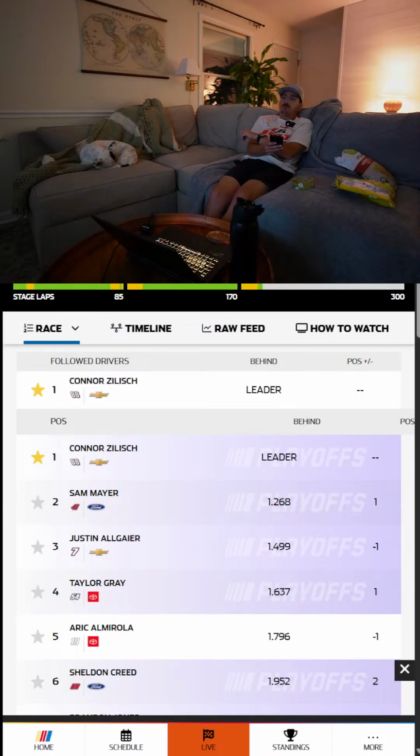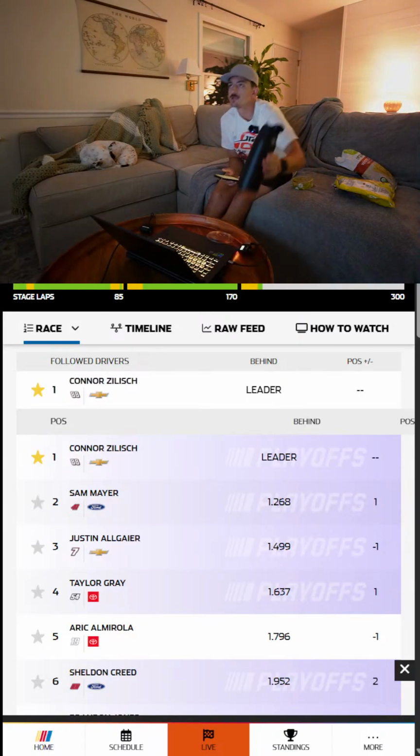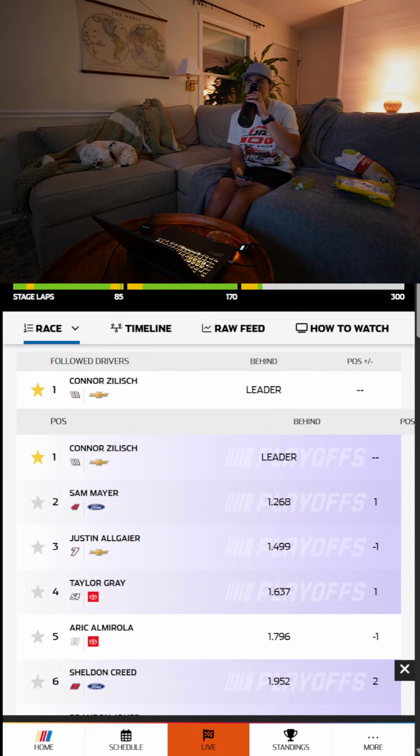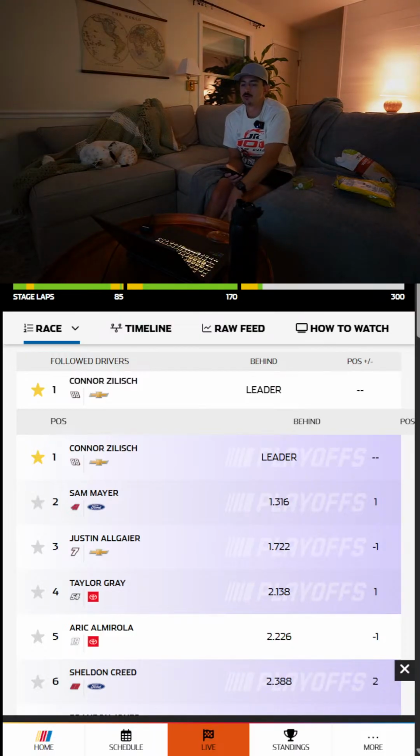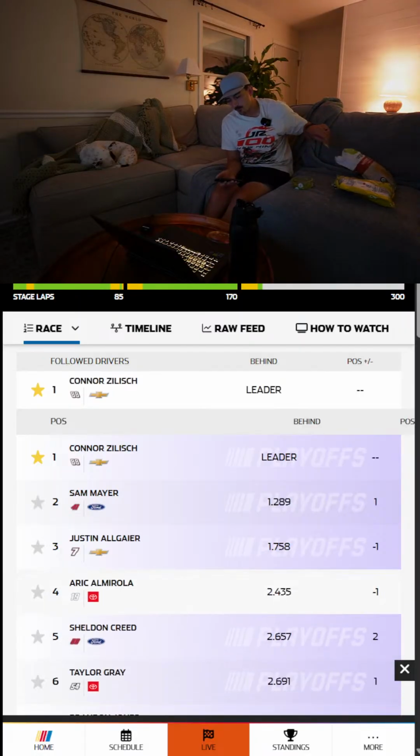So it's just taking off. How did you just drive away from people like that? So wild. They show the whole pack, and then it's just him in front of everybody, way more than normal.